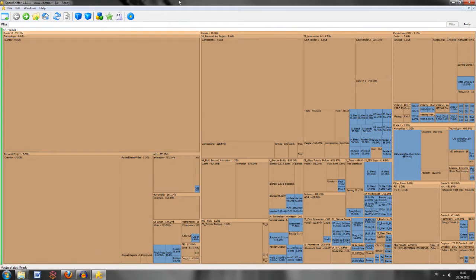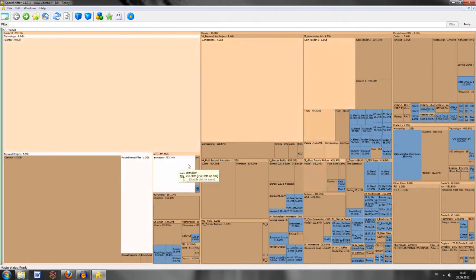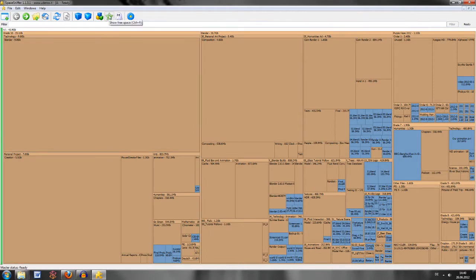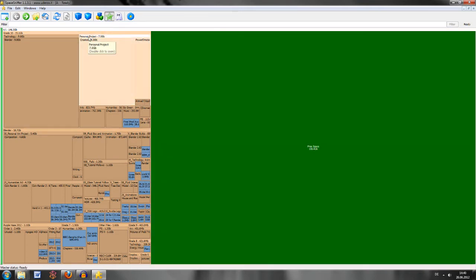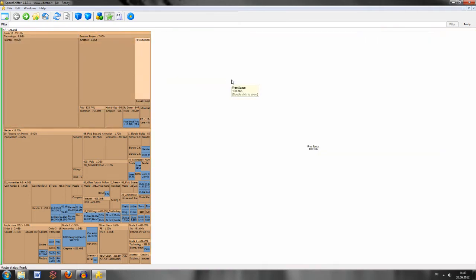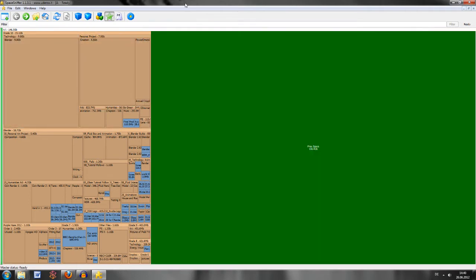So one great thing to do immediately when you jump in is figure out how big my drive actually is, because this is only the space that I filled up. So by clicking on Show Free Space, you can immediately see that I have 100 gigabytes left, and I filled up the remainder of the 146, about 46 gigabytes. And that is a much more realistic representation.